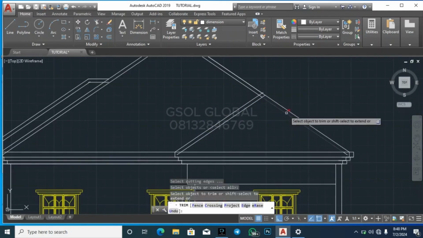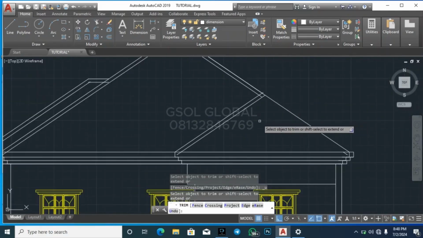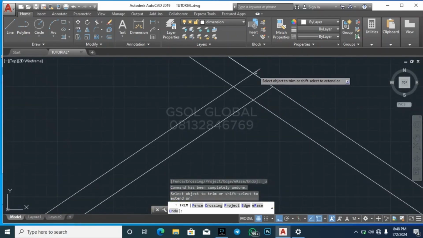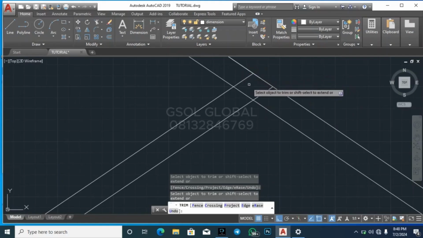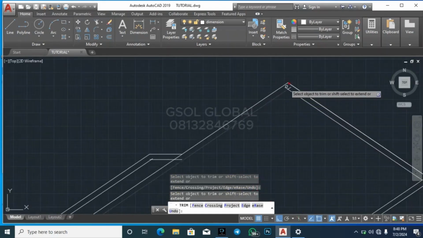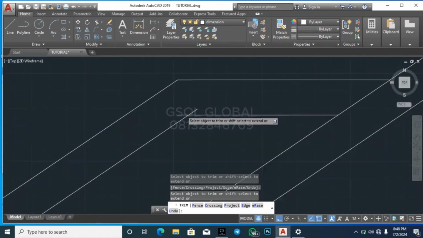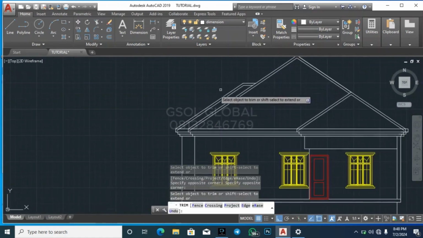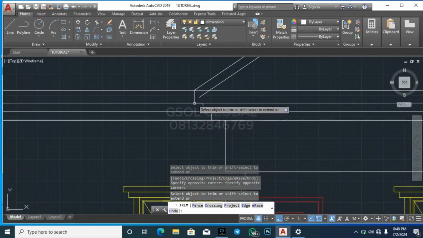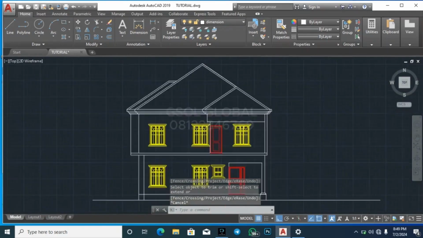So I'm just going to use my trim tool, trim. Oh no, that's not it. Sorry. So I'm just going to use my trim tool, trim, trim, trim. Okay. So we're having this one here. So we just trim this, trim this. Alright, so the same goes for this, and also the same goes for this. Okay, so we successfully learned how to draw our duplex elevations, right? So this is an elevation of the duplex.